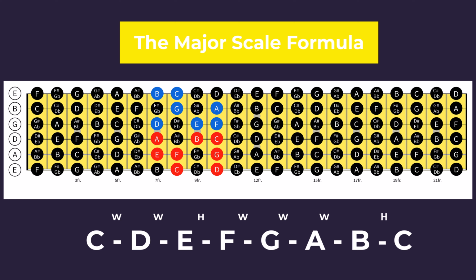We can experiment with this formula however we like, and as long as we maintain the interval structure, we will always have all the notes of the C major scale anywhere we choose on the fretboard. We can create a completely different shape from the one that you see here. This allows us to vary the tone and learn the note positions instead of being locked into a single pattern.